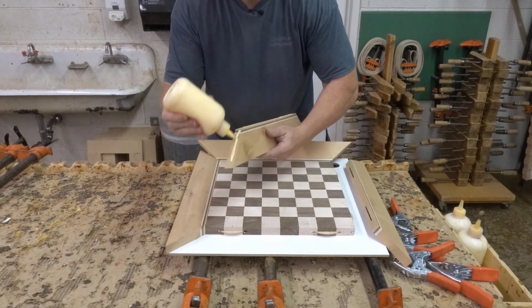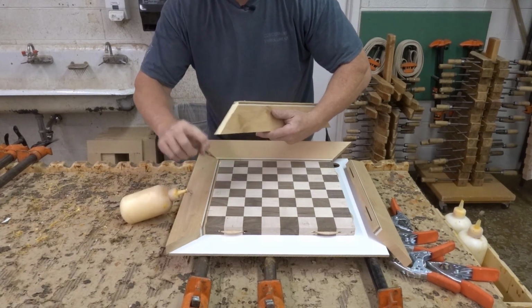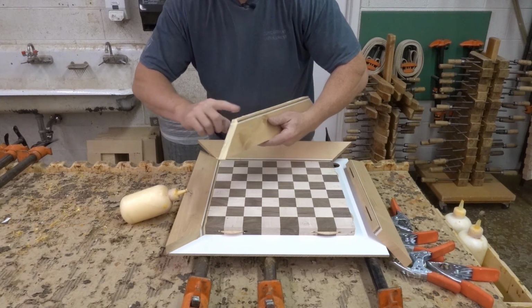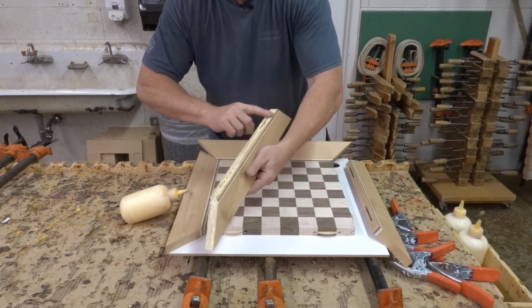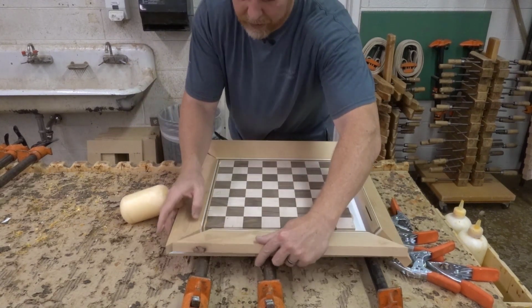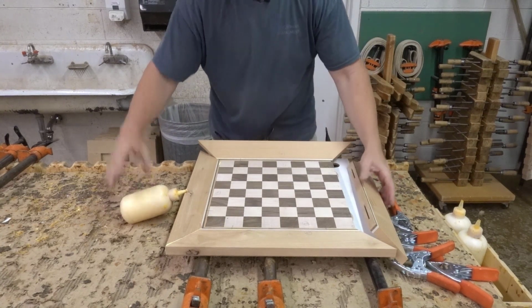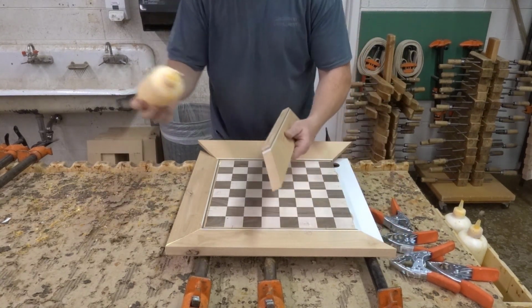Now I'm going to put glue in the miter joint. And that one for sure I want to spread out all over the place. You can do that on the rest as well. I didn't on the first, but that's okay. Get that on this one, and then slip that into place. There we go. And work all the way around.